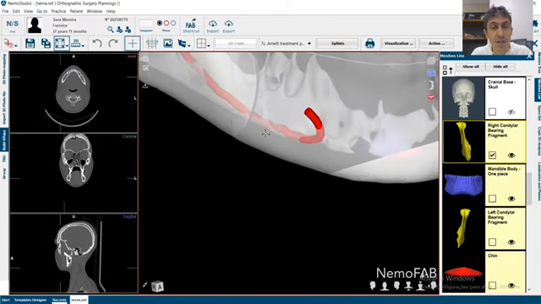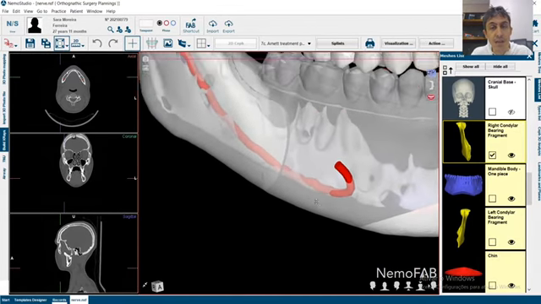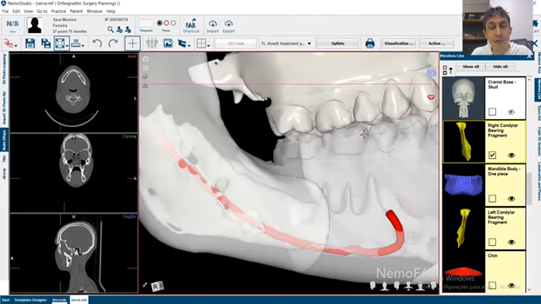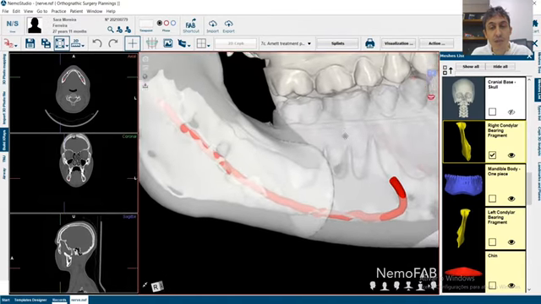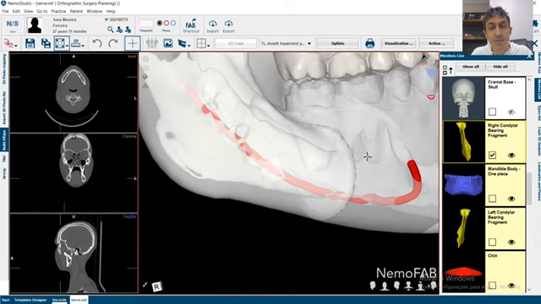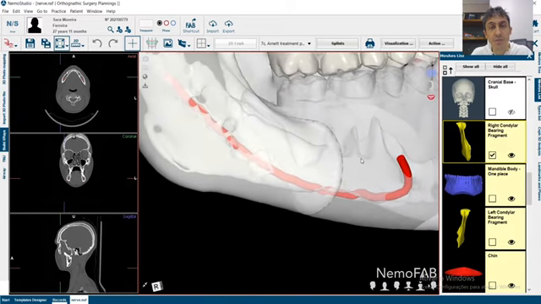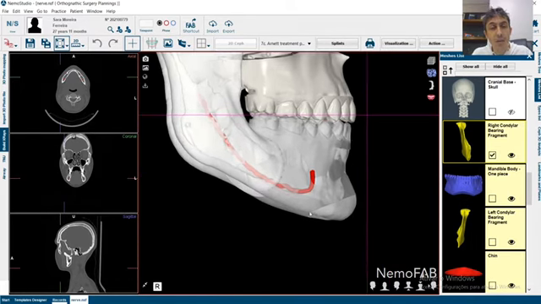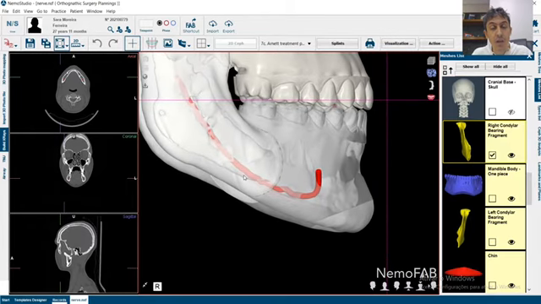As you can see here, how perfectly we can understand the course of the inferior alveolar nerve inside of the mandible. The first thing you need to have in mind is that, as you have this initial position of the mandible, you can study where you are going to put your osteotomy.